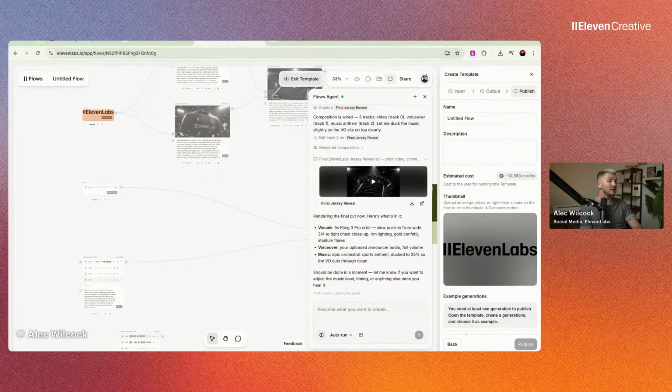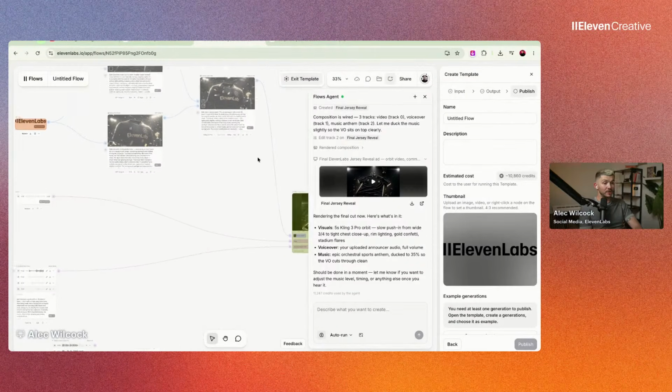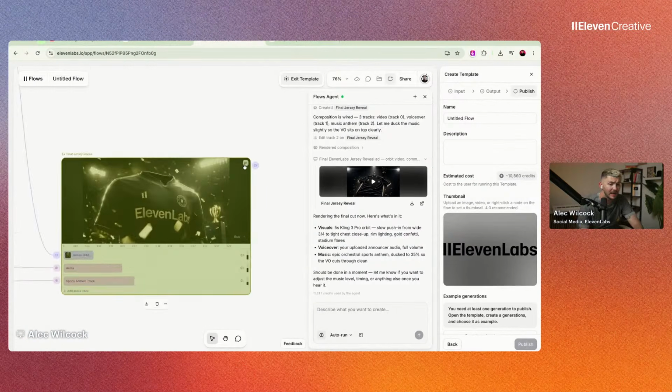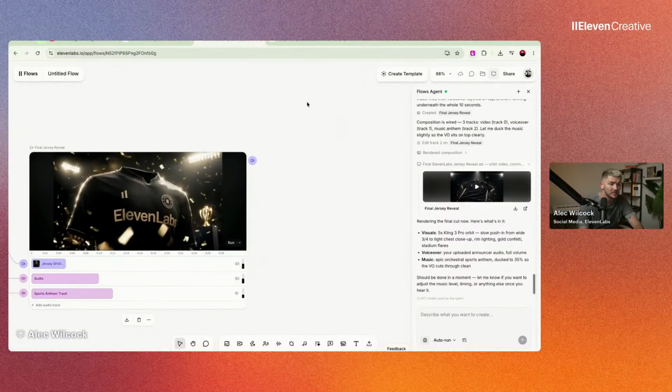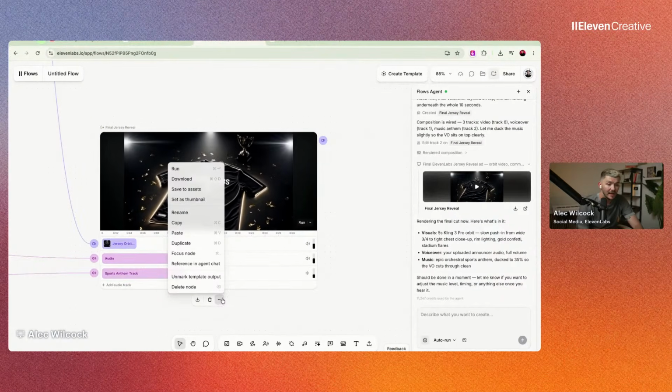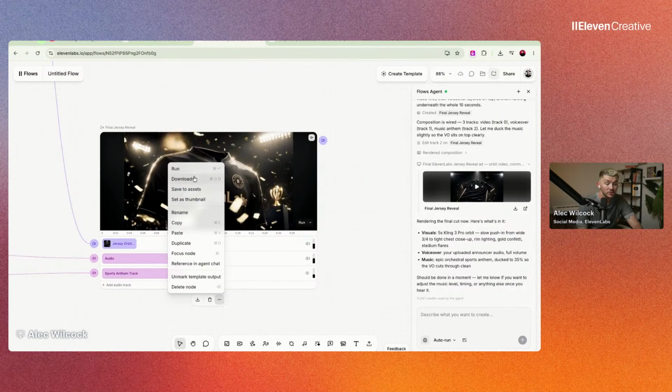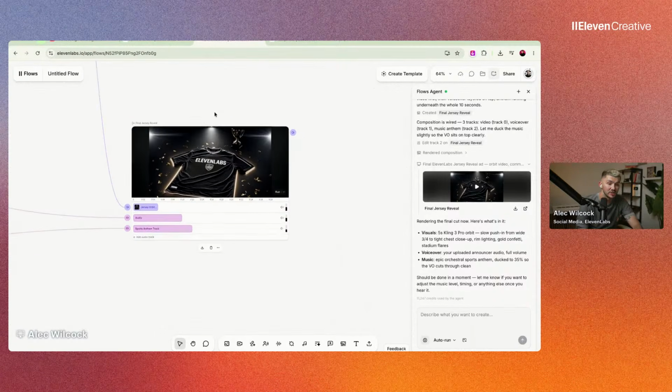Is the final ad node a studio session? So that is a really good point and idea, and I think it's feedback that the team have. So let me just close this. As of right now, if we click on these three little dots, you've got all of the options. So currently you can't open this composition node up into a studio session, but I believe this will happen eventually.